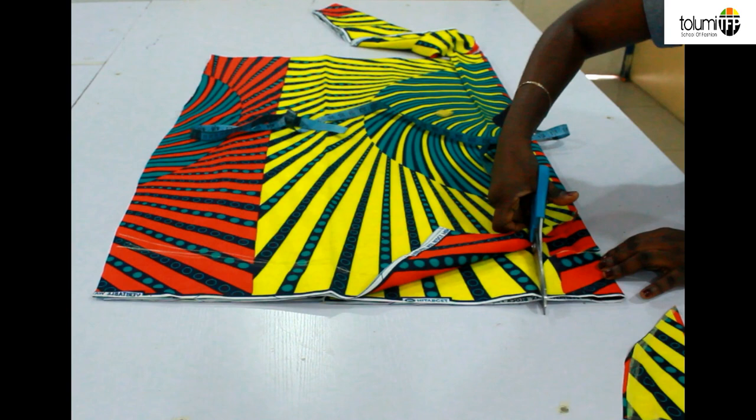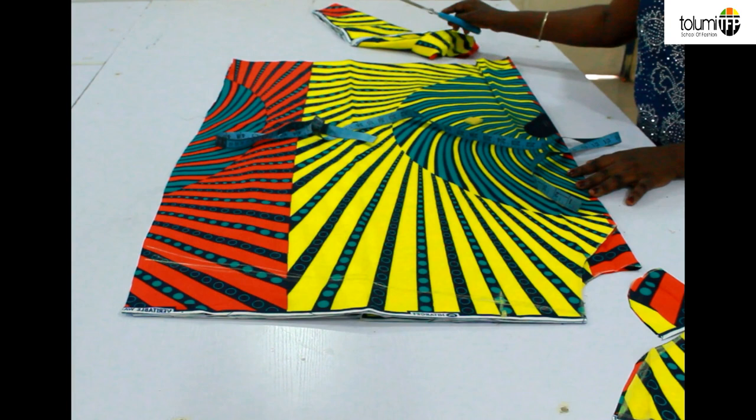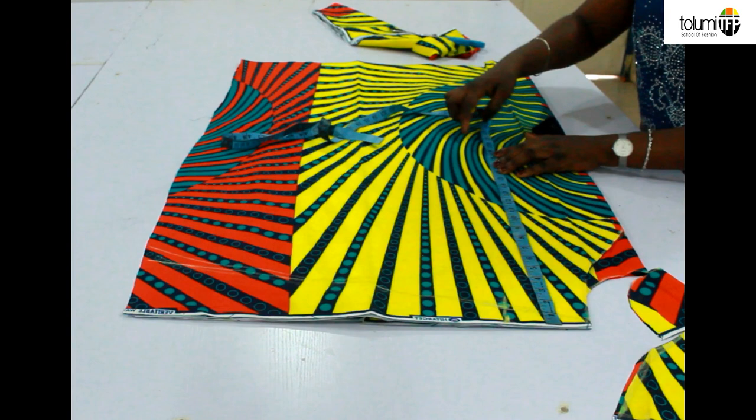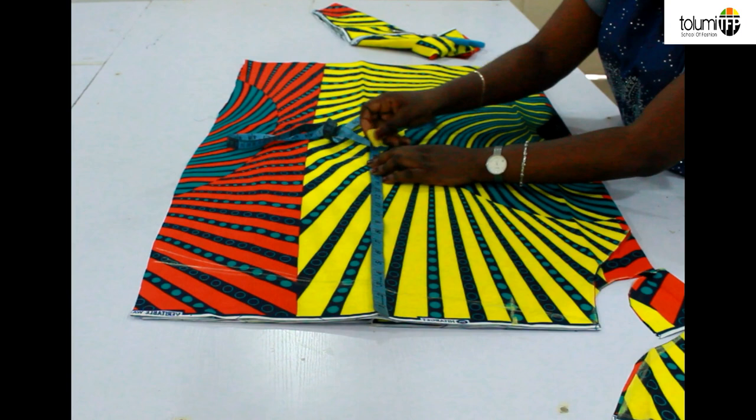Right. So now the neckline is done. We can now move to the side and then shape the sides, and then our dress will be ready and good to go. So now this is what we do. From the top, at any point, you have to measure 18 inches. From the top here to any point, measure 18 inches. You come here, measure another 18 inches.